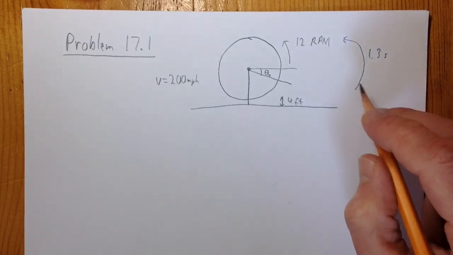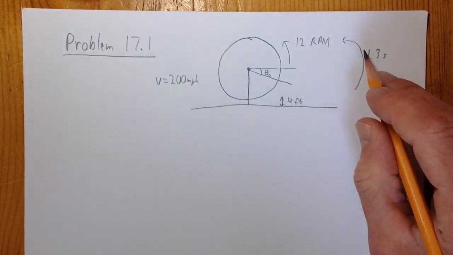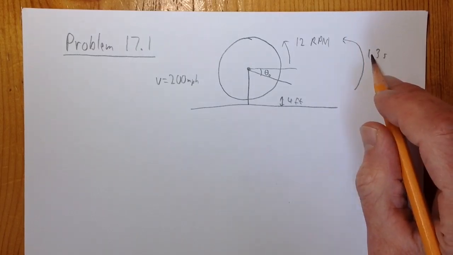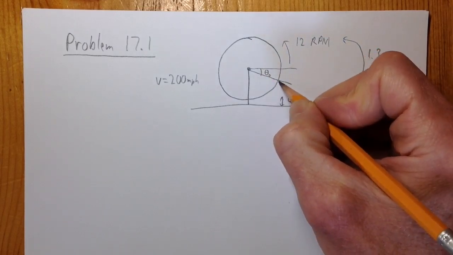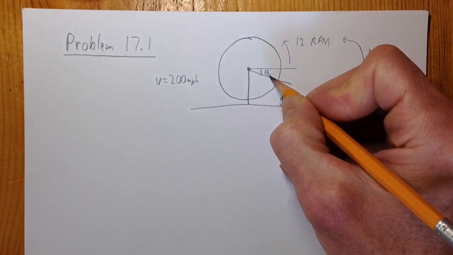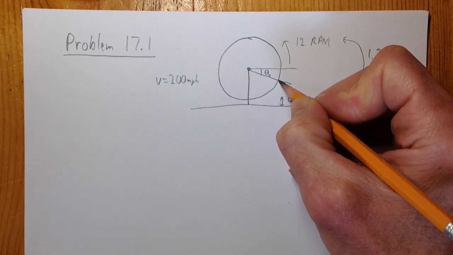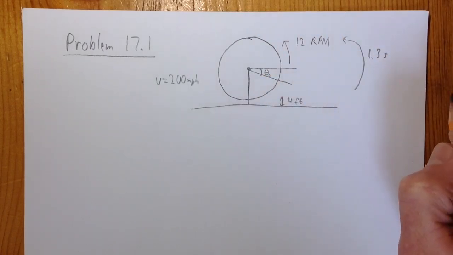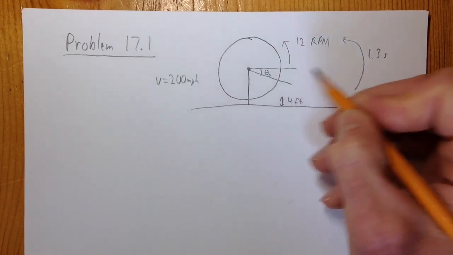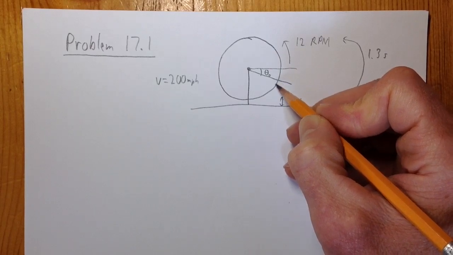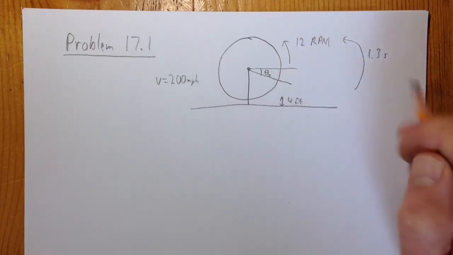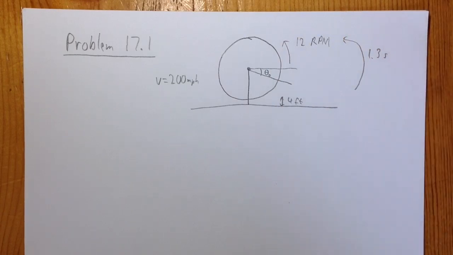And from problem 16.5, which you have to have done to do this problem, which is a little bit annoying, so we're just going to do 16.5 again. But in 16.5 they said you start at this angle theta, which I'm going to call theta 0 for time 0, and it takes you 1.3 seconds to get to the top. So from that information, we can figure out what that starting angle is. I guess that's the angle where you get on, or where this person starts, so whatever. So we're going to have to figure out this theta 0, and that was what problem 16.5 is about. And we'll redo that because it's a good review here.